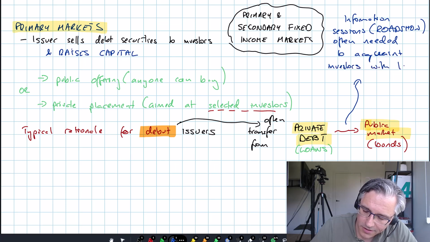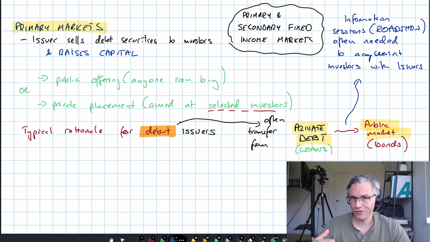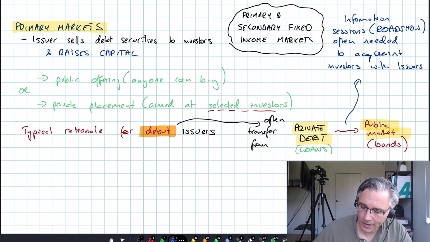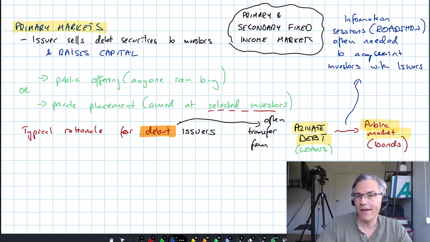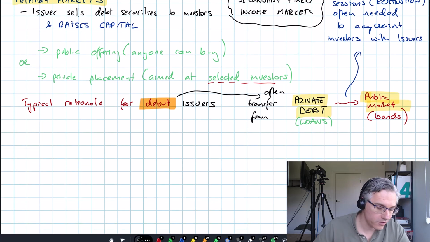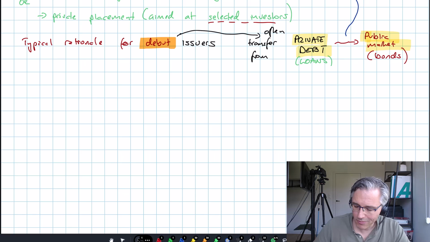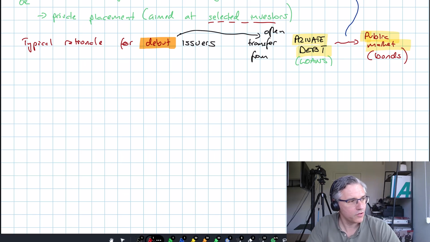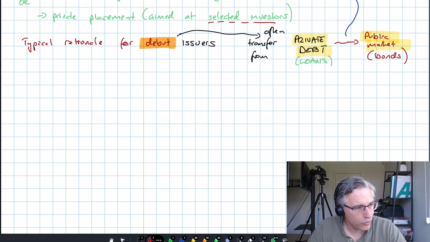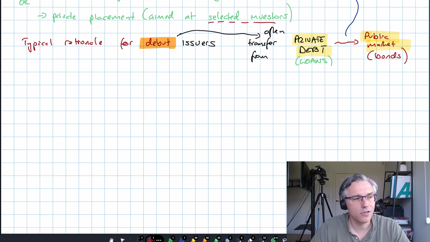I'm saying company, but this could just as well apply to a non-corporate issuer like a municipality, or perhaps even a government reaching out to, for example, overseas investors with foreign currency denominated bonds for the first time in a specific market. I come from Poland, and there was a point in time, let's say more than a decade ago, when Poland for the first time, I believe, was issuing sovereign bonds, so treasury bonds, but denominated in the Japanese currency, Japanese yen, obviously directed and aimed at Japanese investors who hold yen holdings.